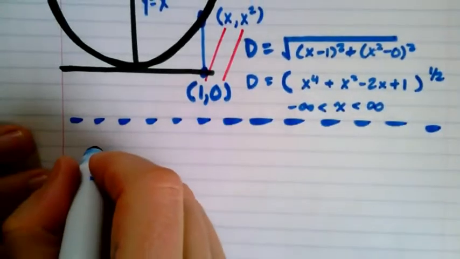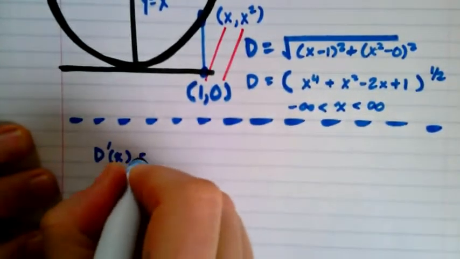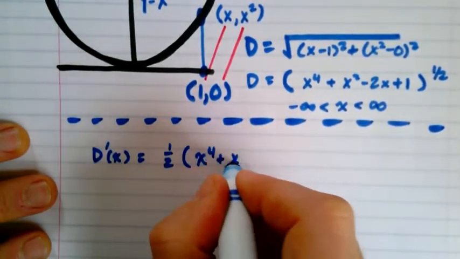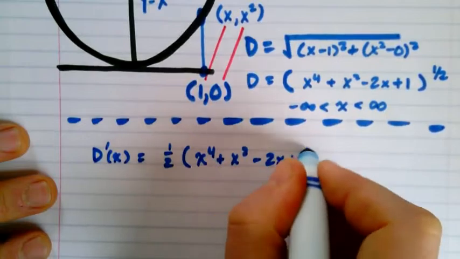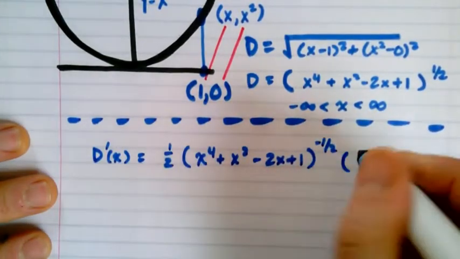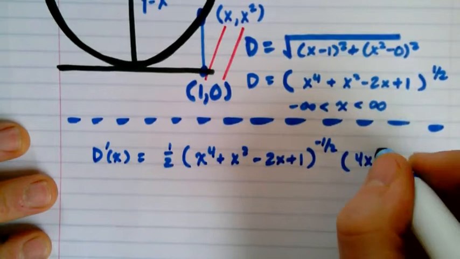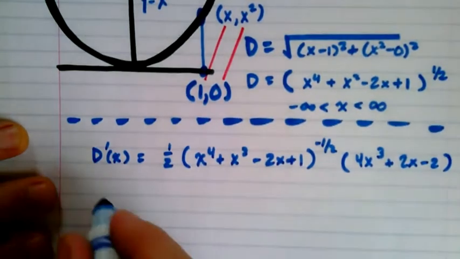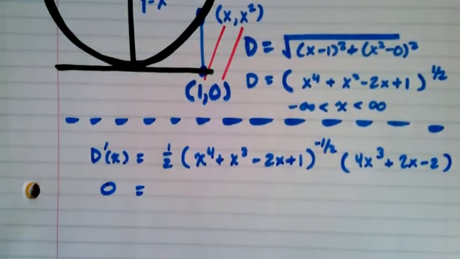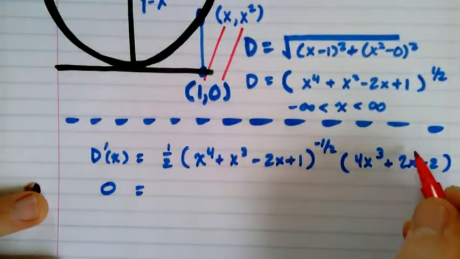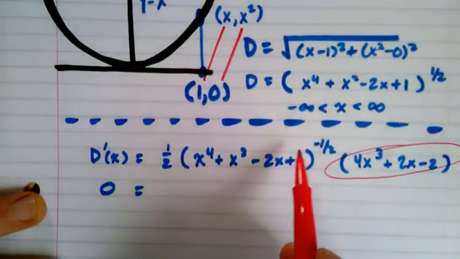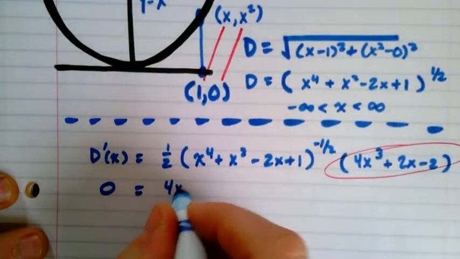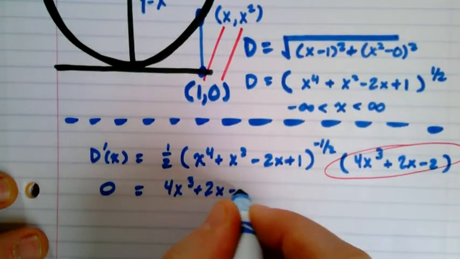In stage 2, you're going to take the derivative for this guy, which will be 1/2 all of this chunk to the negative half multiplied by 4x cubed plus 2x minus 2. So what we're really setting equal to 0, I'm going to move a little bit faster, is just this chunk right here, because you know that this is going to move to the denominator like it did before.